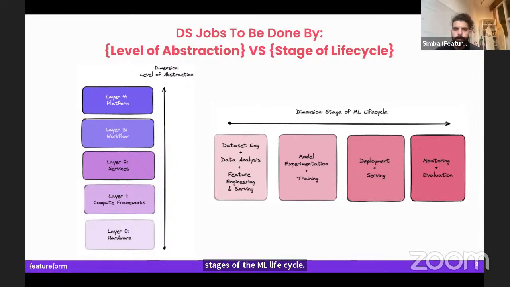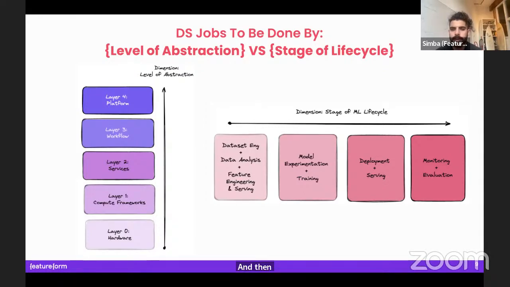There's really four. There's one piece which I'll generically call data, like building data sets, building training sets, building production pipelines, anything that's working with the data. Experimentation and training. This is where you are trying different experiments, different models, and training them. Once you have a trained model you want to put in production, then we get into deployment and serving. And then finally, we get to monitoring and evaluation.